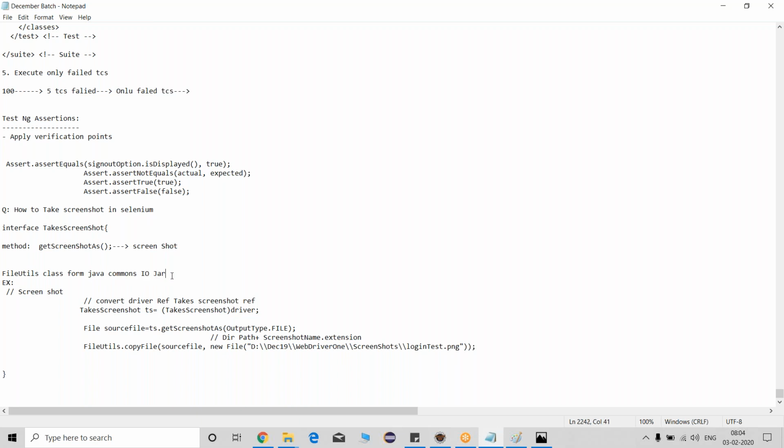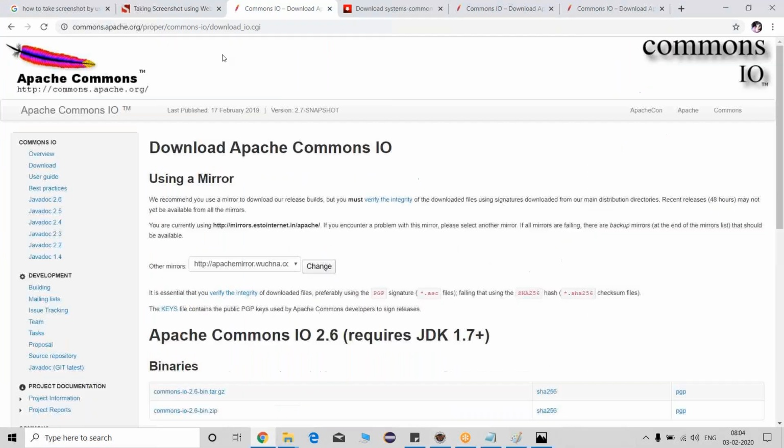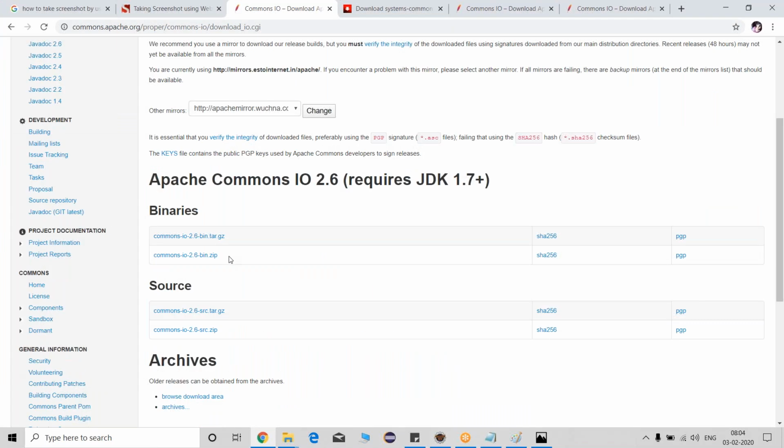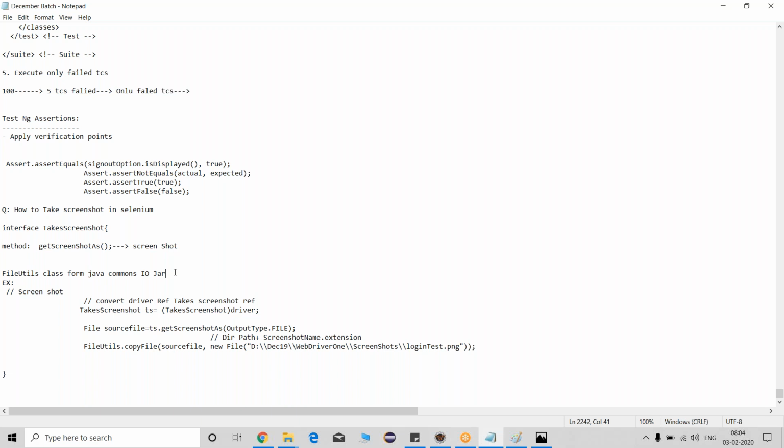Java Commons IO jar. From where, team? Here. Bin zip. Download this bin zip, extract it here, and add the jar files to your project.